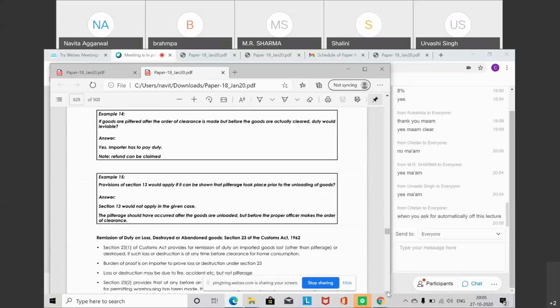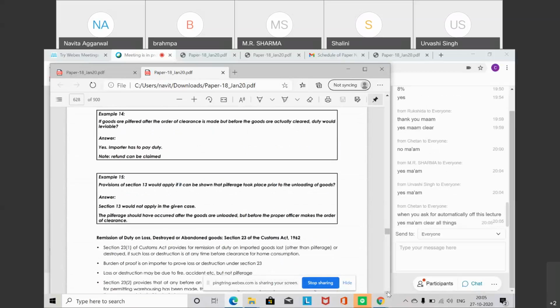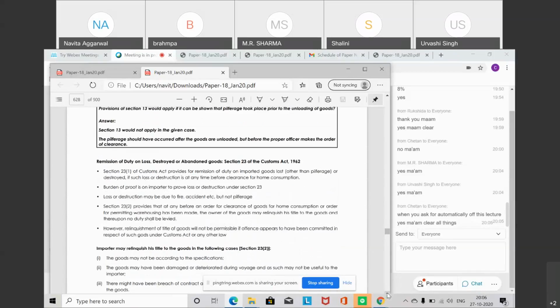It is only explaining the transmission of goods and transit of goods. That when the goods are in transit, what are the provisions under the custom act, and what is the transmission of goods. So we will cover these two points and start with the next note in the coming class. And one of the classes that we have missed in the previous one, it is going to happen once your lectures are done, or once custom we are going to finish. I'm going to take one extra class for that.